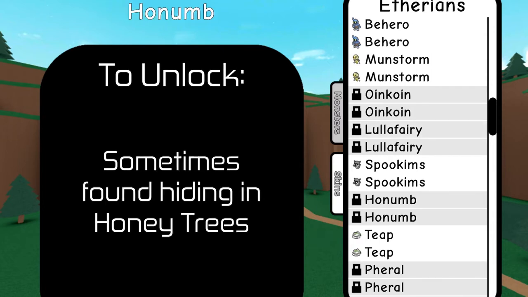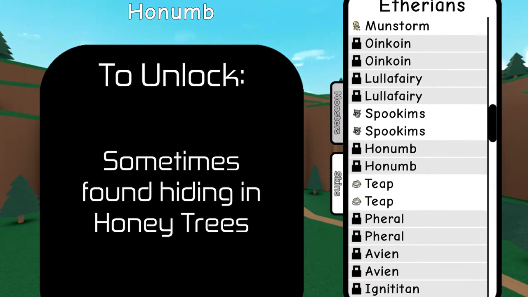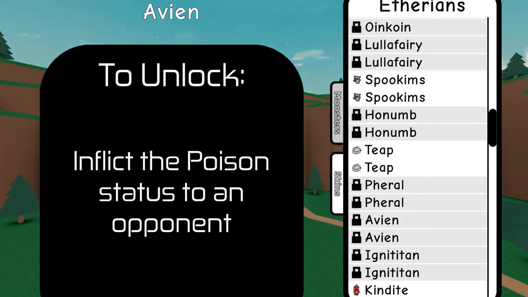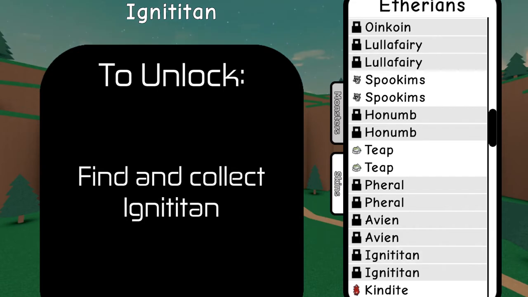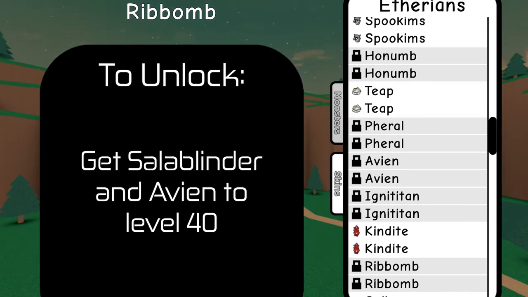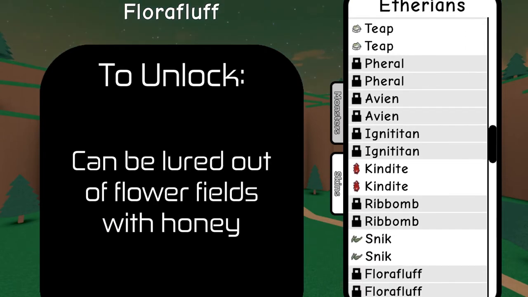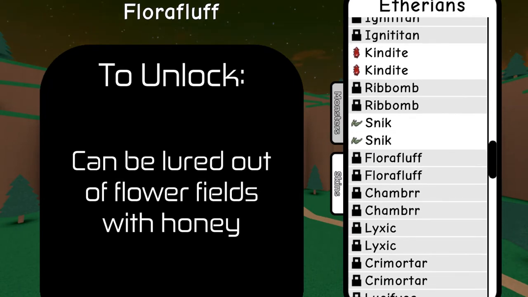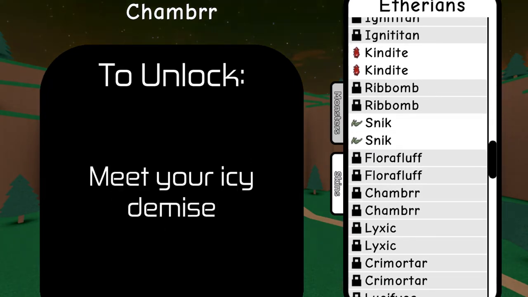To get Lullafairy? Hold on. Sometimes found hiding in honey. Whoa. Inflict the poison. That is mutation, because we already mutated him. Yeah, we'll get him. An Aven. Florafluff? Flower fields with honey.